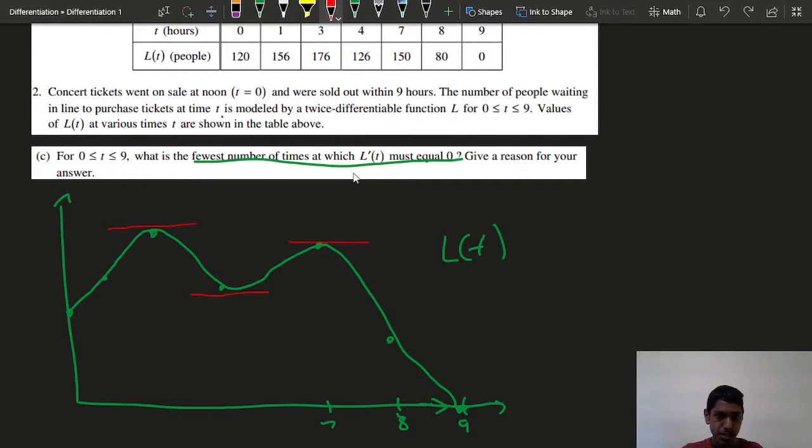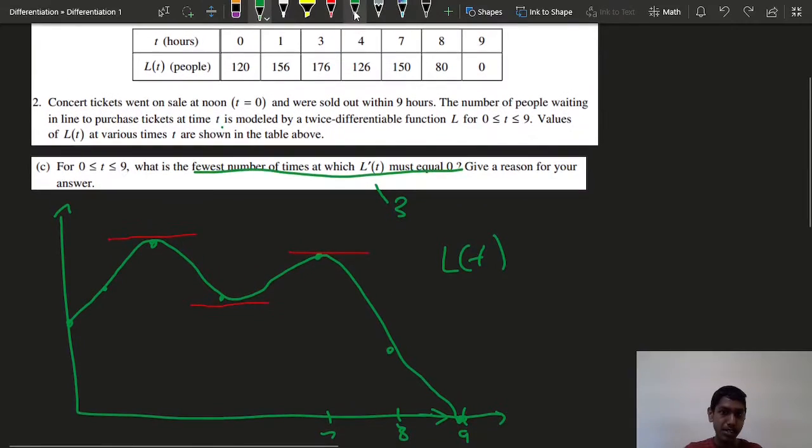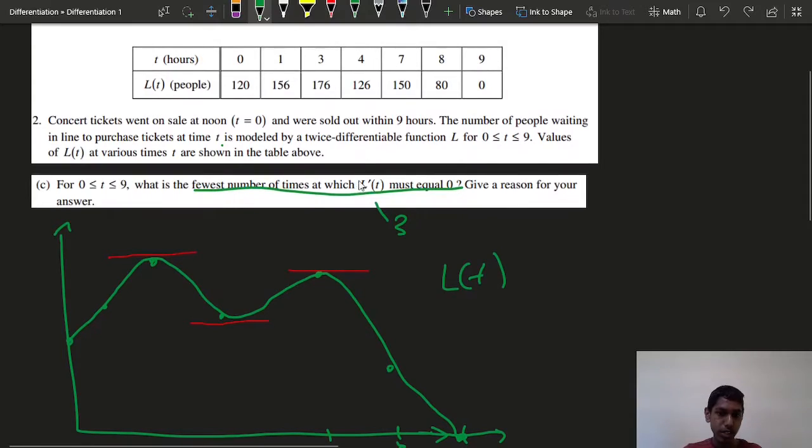So, okay, great. So maybe we can start with our answer and say 3. Just take a guess, right? Of course, the AP graders will not accept just 3 for an answer, but based on this rough sketch that we've drawn, I think that might be the answer. So now that we've gotten some intuition, a feel for the problem, now we can start formally explaining and proving that indeed we are going to see 3 times where L prime of t equals 0.